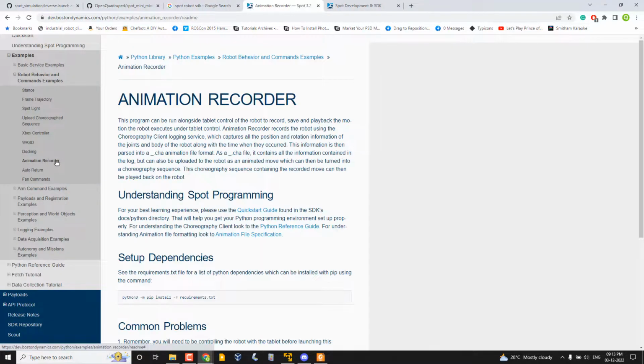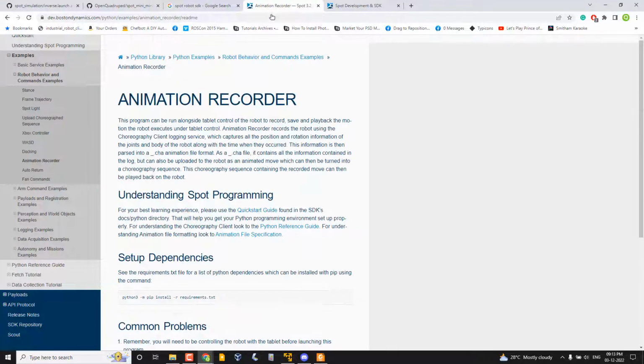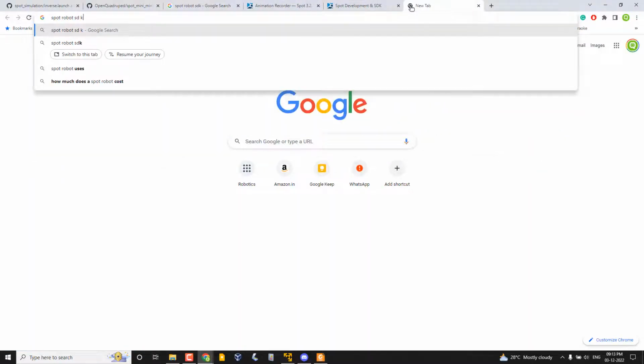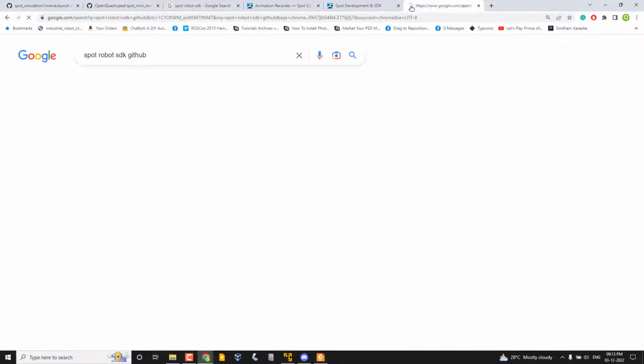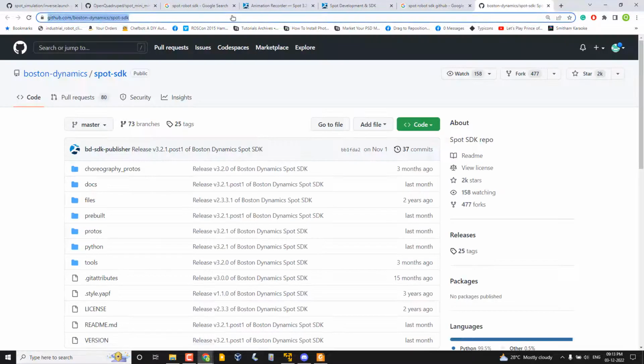Just a second. Spot robot SDK GitHub. Yeah, so this is the repository for the Spot SDK.